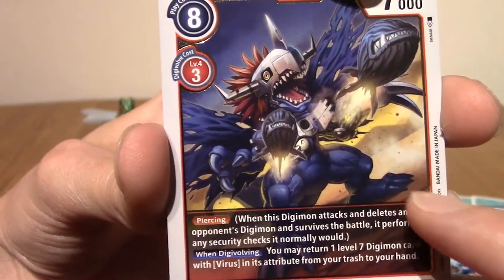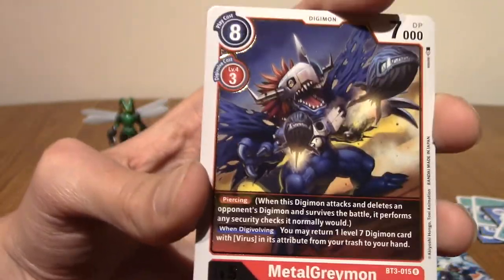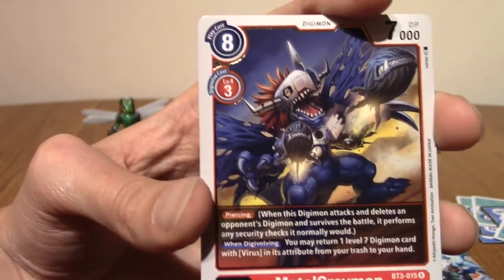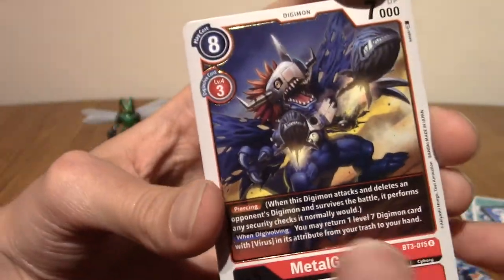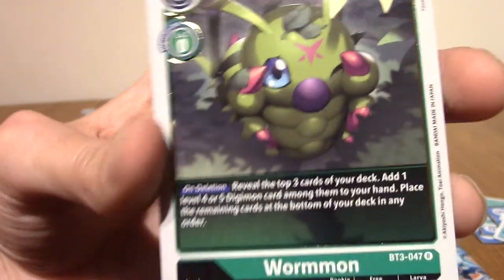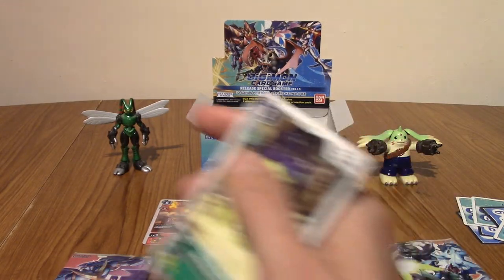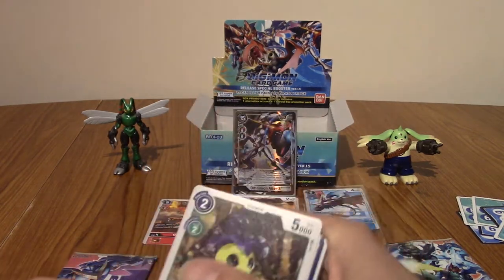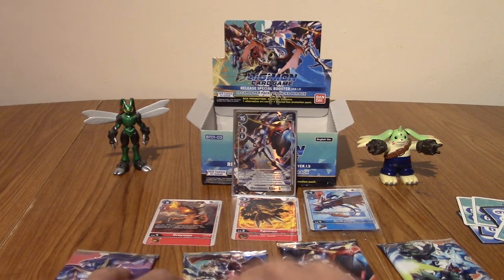So that, obviously, is different to regular Metal Greymon, right? Because that's essentially Black Metal Greymon. I don't think it's called that. But, actually, Black War Greymon would be a really hype SR to pull. That would be really nice. Oh, Wormmon. Wait, yeah, no, we've pulled this, I think. Wormmon is a rare. Along with Stingmon, which is understandable, because they're very cool Digimon. Oh, well, Stingmon's a cool Digimon. I don't think Wormmon is cool, per se, but you know what I mean.